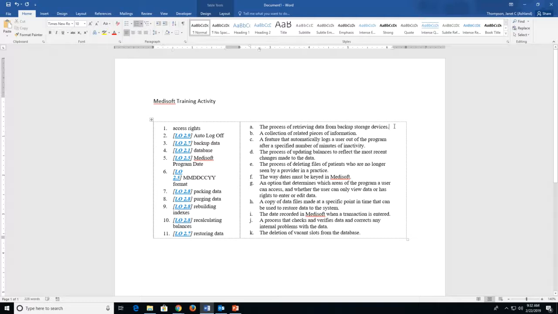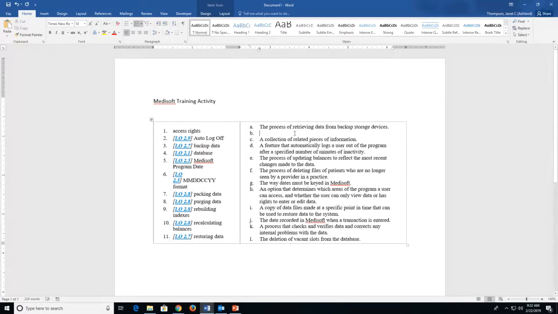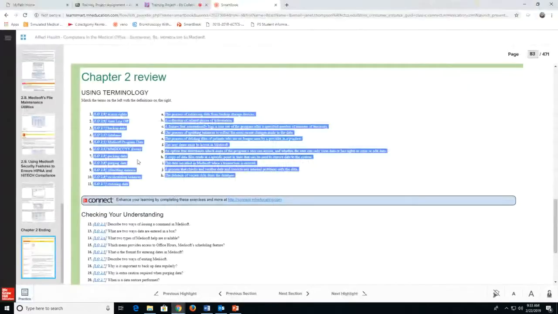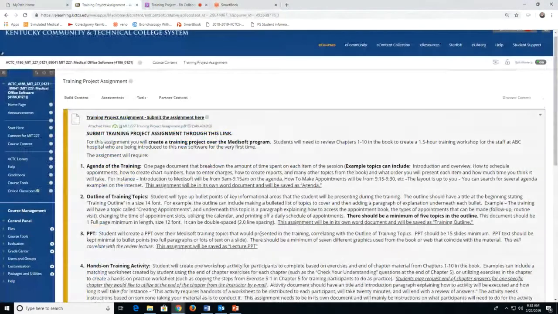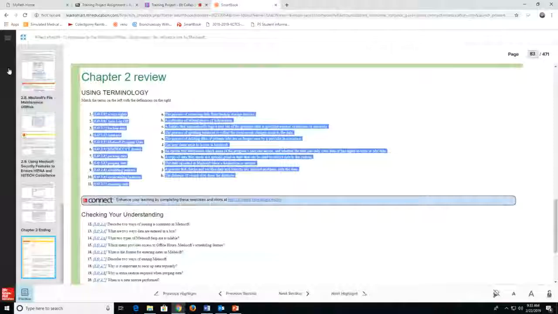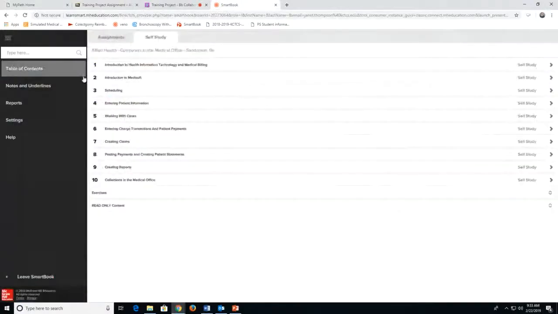Number one. And usually I like to put spaces in. I don't like necessarily text all clumped together, but you know, this is up to you. I'm not going to be too picky as long as you have a pretty good activity outline. Let's see, the other example for the training project that I had for the activity, I think we had exercise 5.1 from chapter 5. So let's pull that up.